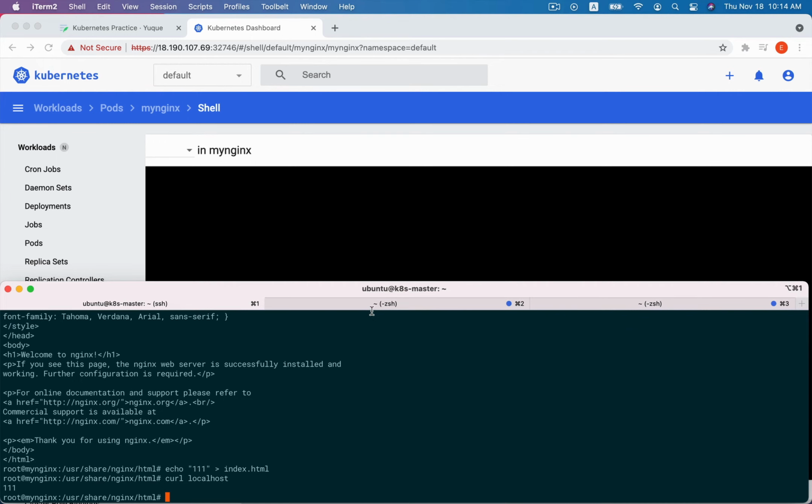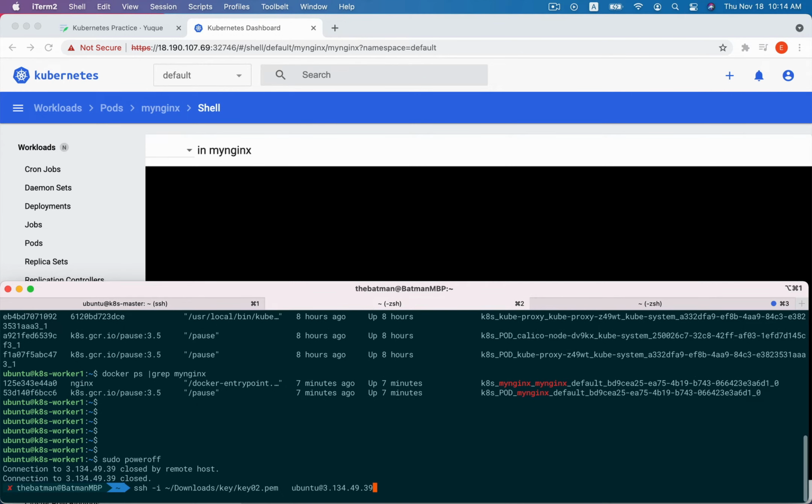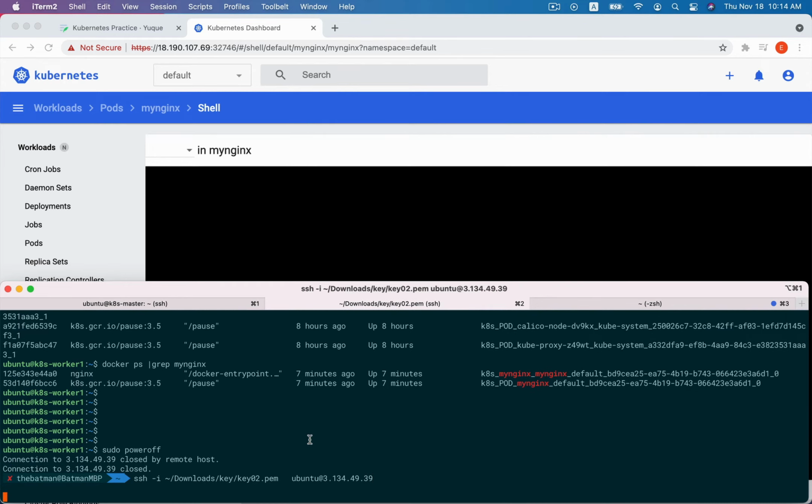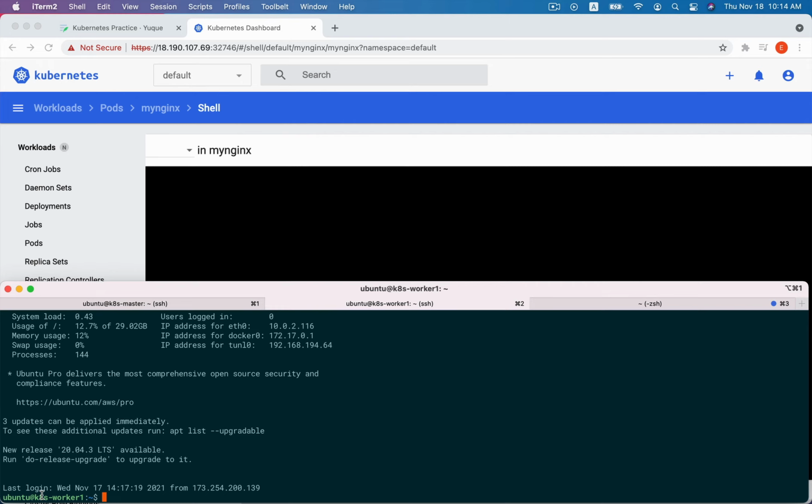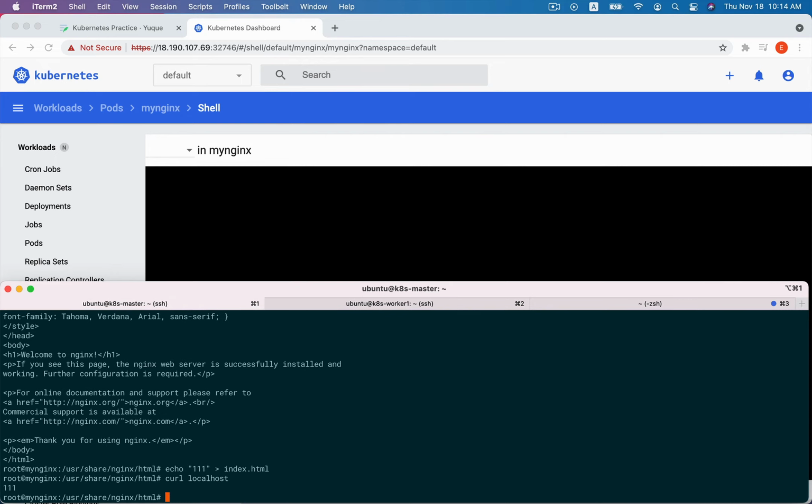Now we log into worker node one, not the master or worker node two. If we want to access this my nginx pod, we need to find the pod IP.